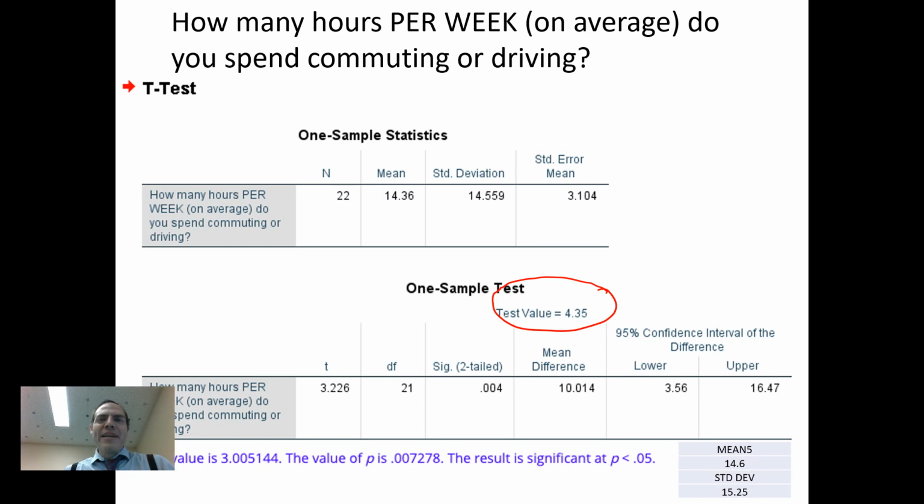So how many hours per week on average do you spend on commuting or driving? Our national average per week, I know, is 4.35. So small. Is that here? No, that's the national average. Most college students dorm, I think. I think that's what's going on. So we're very different from everybody.